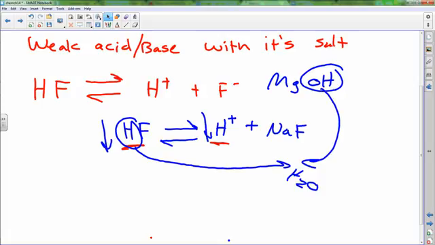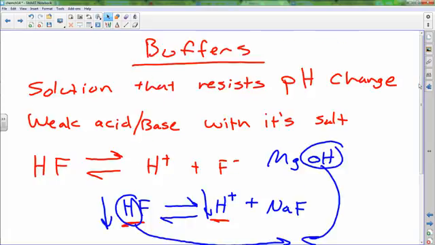And this is why we're not going to do any calculations with these types of reactions, because it's so hard to calculate what the pH is. You have to know how much it's going to shift. There's other calculations that you have to do. It gets pretty complex. So the most that I want you to know is this basic. I mean, really, I don't even care if you're able to write out what would happen here. I was just showing you. This is basically what I want you to know.